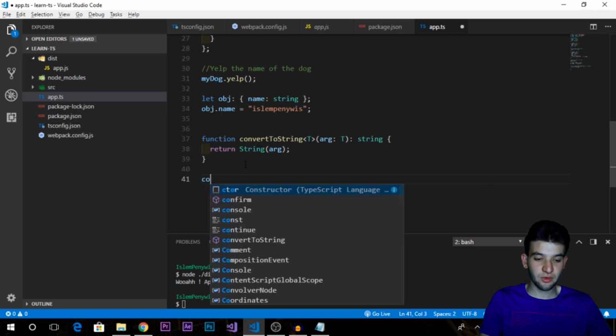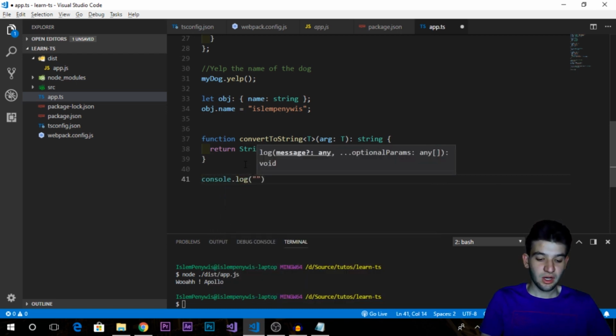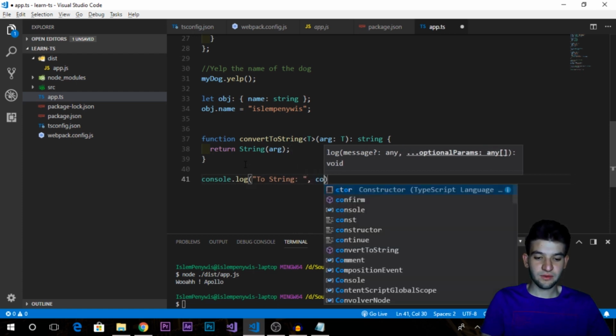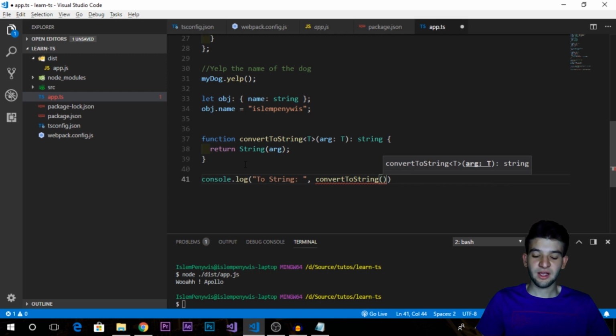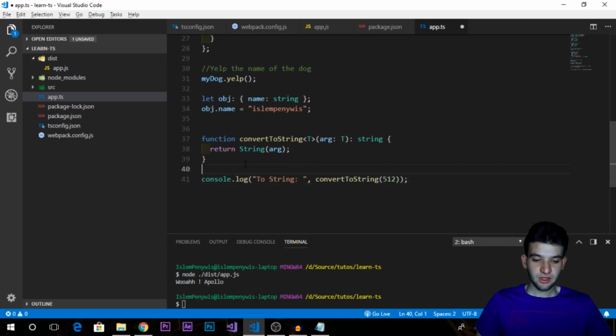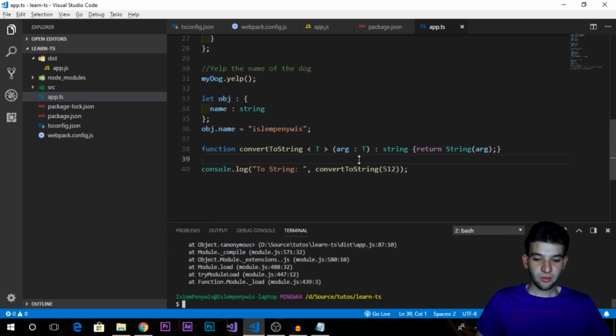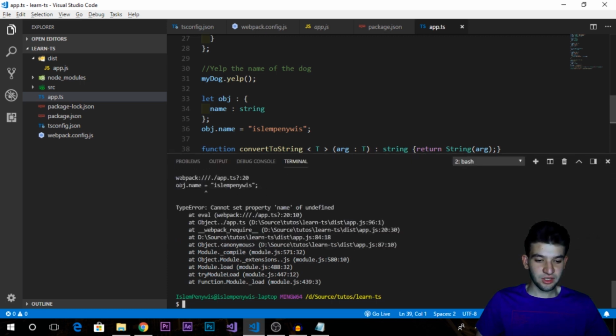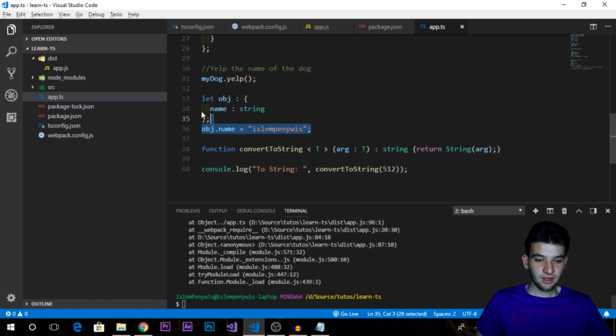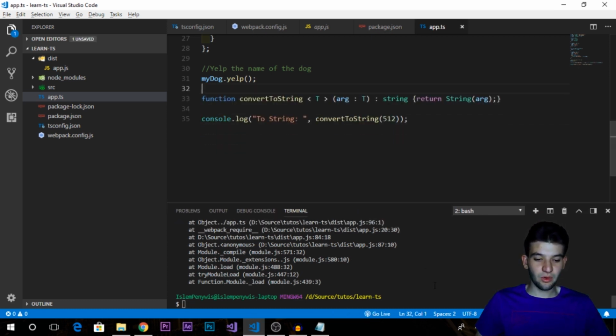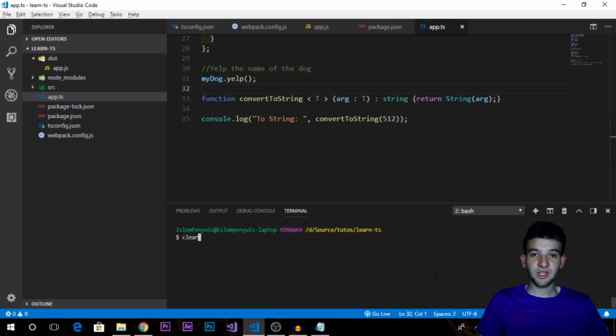It's quite a simple thing. Now we can just go ahead and console log this to the console, and we can give it convert to string and, whatever, a number like 512. Let's just go with 512 in here, clear the console, and run Node.js again. We should probably go ahead and get rid of the extra line, since it's just going to give us a really awkward error. That was just to let you know that there are inline typing systems and stuff. And as you can see, to string, and it's just going to have 512.